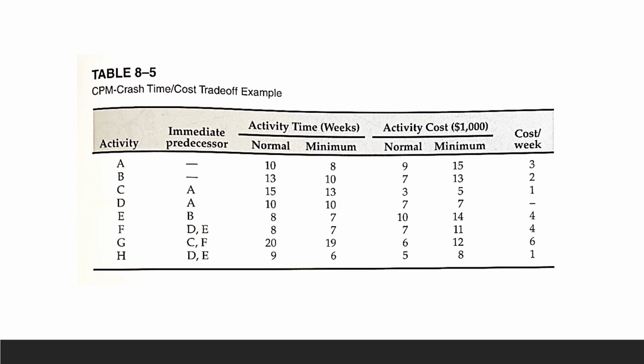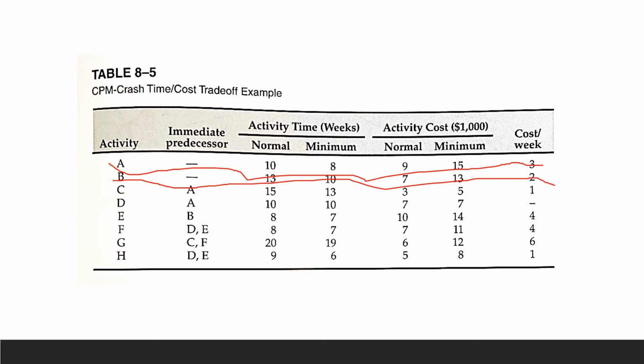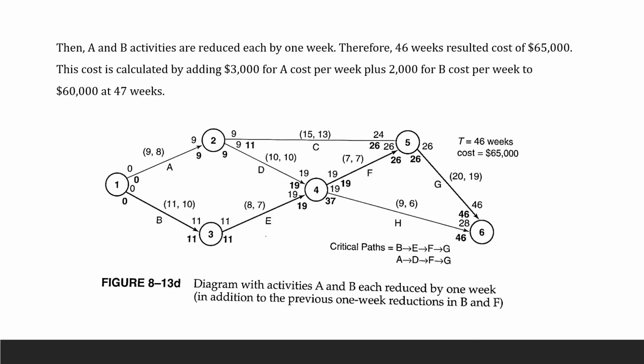Now we are hitting A. That's 3,000. And then we're hitting B again, 1 more week. That's 2,000. Down to 3 weeks. Here I'm just trying to tell you how we calculated it. In order for us to get 65, we add $3,000 and $2,000 because we're hitting both activities A and B and reducing 1 week for each activity. So you add 5,000 to 60,000 and reduce 1 more week.